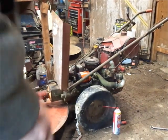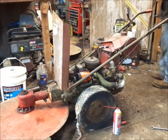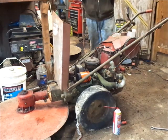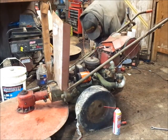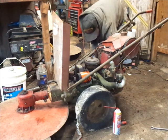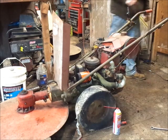Ready, guys? So here's what I know. The exhaust valve on this is leaking a little bit, so I don't know that it's going to run. It potentially could, but I think what I'm going to do is to sway my odds a little bit. I'll throw some carb cleaner in it. Just see what it does.